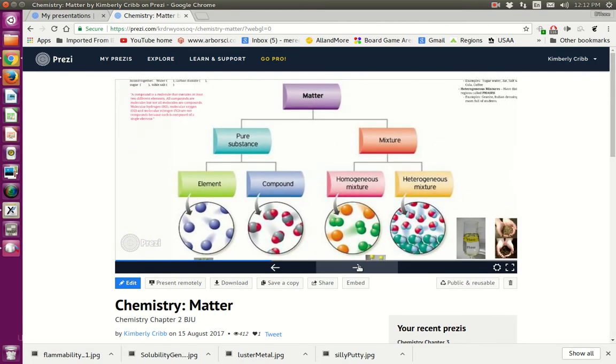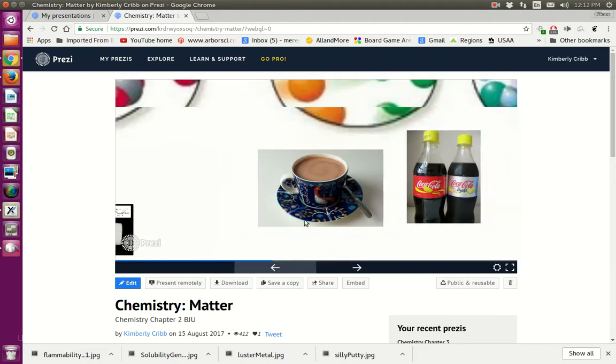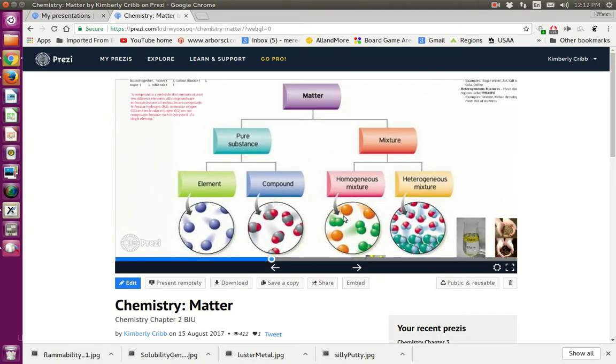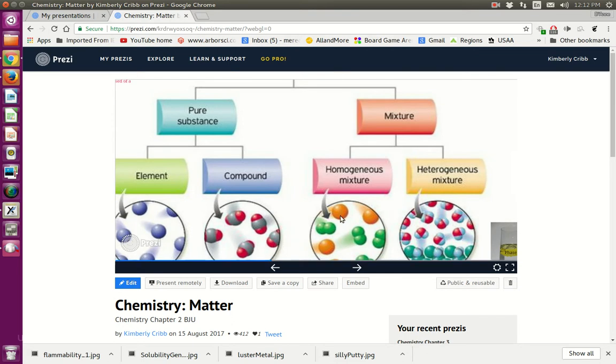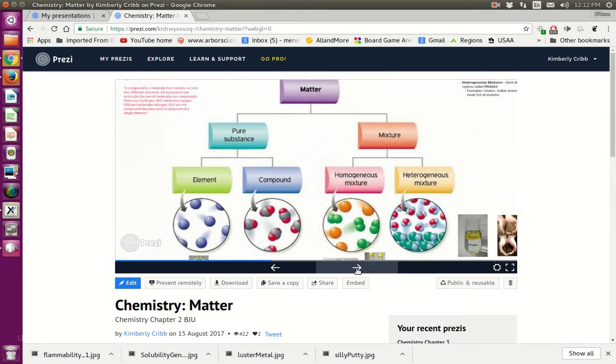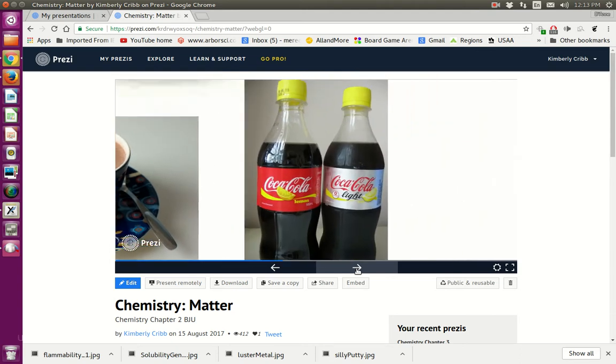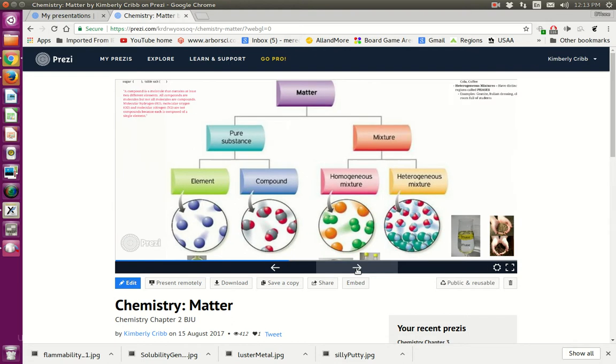And then I talked about mixtures, and then before I go, this picture, notice how it's beautiful and colored here. But look, this is a homogeneous mixture where they're going to be mixed up evenly. This is a heterogeneous mixture where you see the phases. You have them separated a little bit. They're mixed up, but they're not mixed up perfectly evenly. So there's cream coffee, sort of homogeneous, Coca-Cola, and then the heterogeneous mixture.